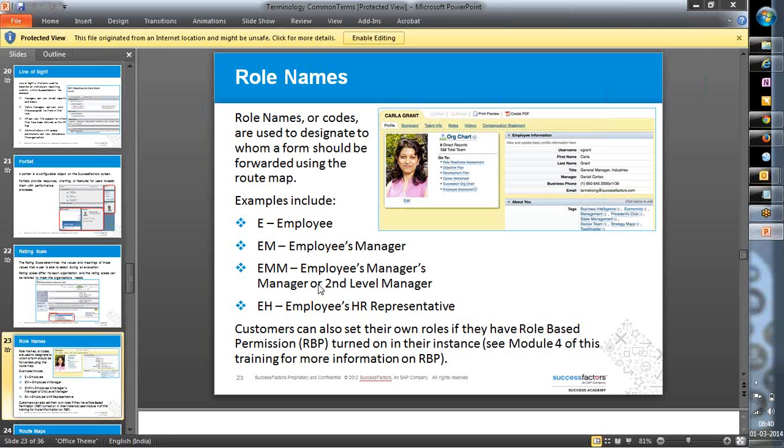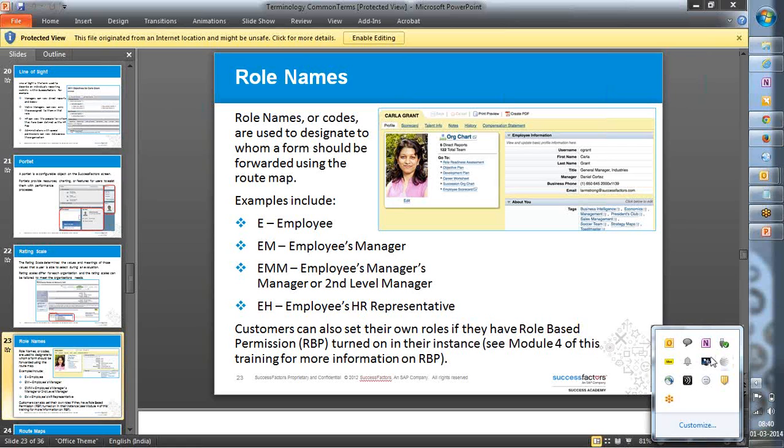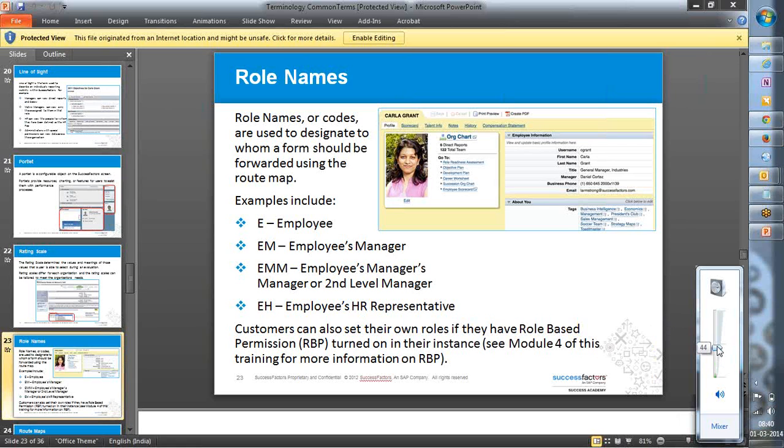Hello? Yeah, Venkat. Yes. One question, Venkat. Okay, can we use our own name here, or is it standard from here? No, it's standard. SuccessFactors has given this standard. Hello, can you hear me? Yes, I can hear you.